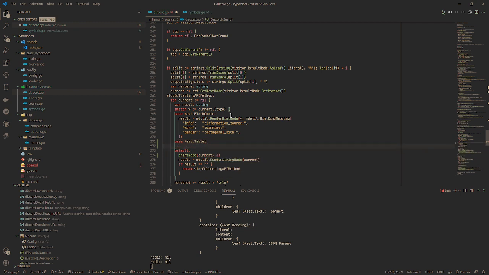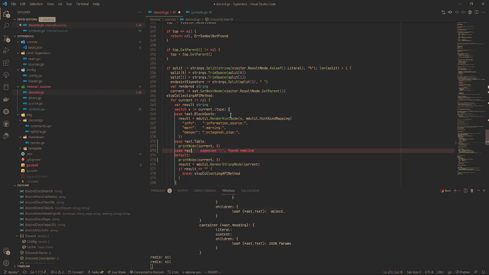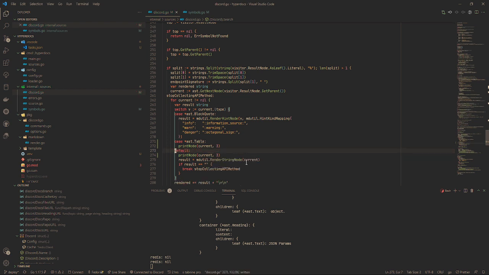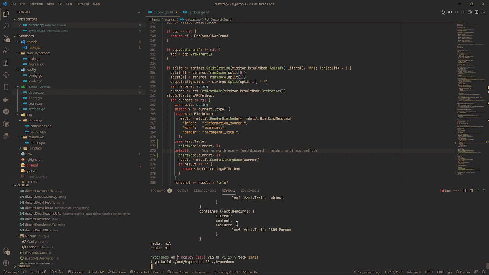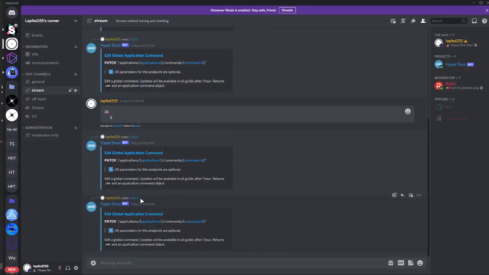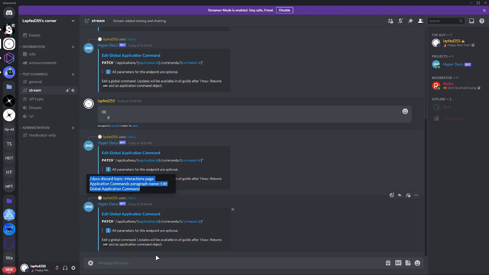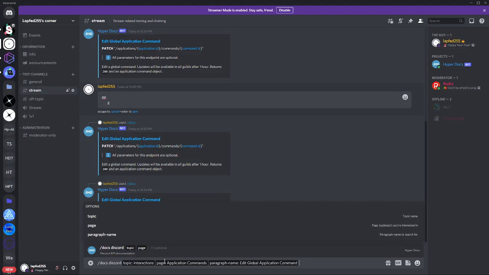I'm going probably to print node as well. For case ht table. Put header. Okay, let's just wait for the table. It could actually work, but I'm unsure. But it should. I hope. At least I hope it will.